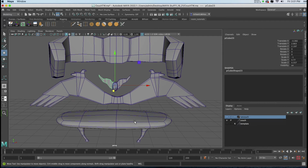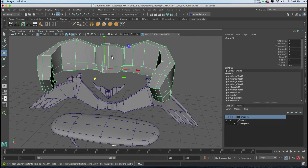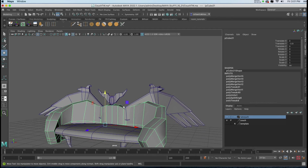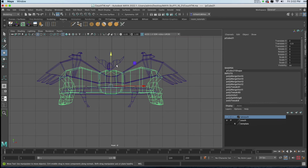I'm just going to put all these sections together, and when we hit 3 on the keyboard, we'll see we've got a pretty good representation of kind of a fantasy couch, I guess. So I'll take a moment to go ahead and line these things back up again in my orthographic views.